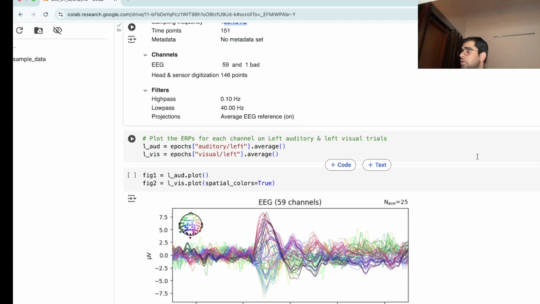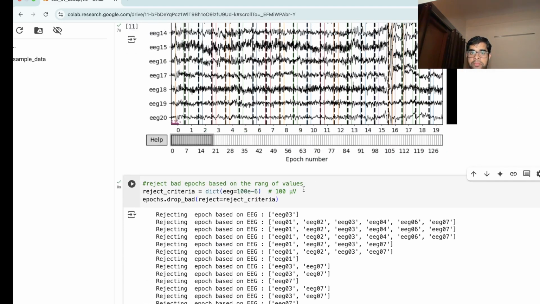Yes, so we are basically rejecting the trial in any channel if it crosses 100 microvolts even once. So we are calling it a bad trial because the activity has gone beyond 100 microvolts. What is the rationale for that? Is it some artifact of muscle movement or something?